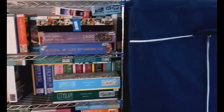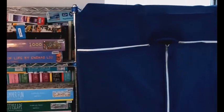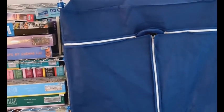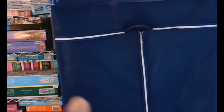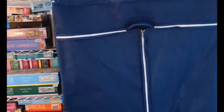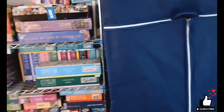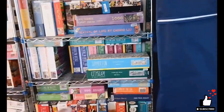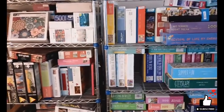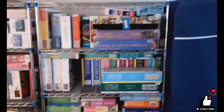And I'll show you what the final change looks like. But like I said, we had a rain, and I'm kind of changing these shelves out. So you see everything is zippered up, but I usually don't keep them zippered up. What I'll do is open them, and then I kind of peel back and I roll the sides back into the spacing that is in between the wire shelving. So that still allows me to get to the puzzles. So that's why that spacing is really, really important. So I just wanted to point that out.